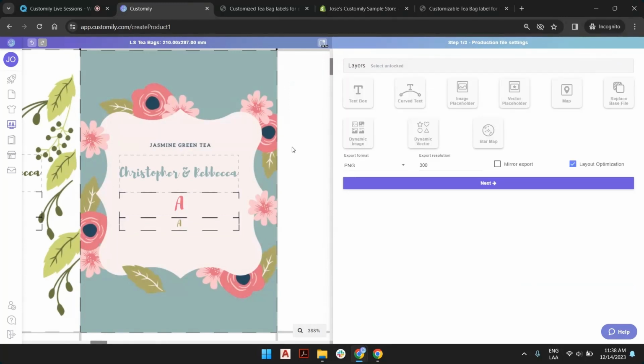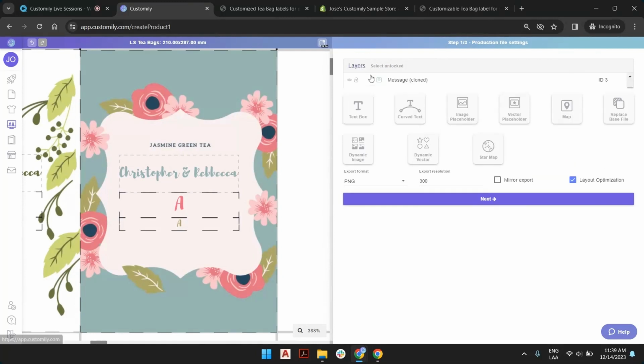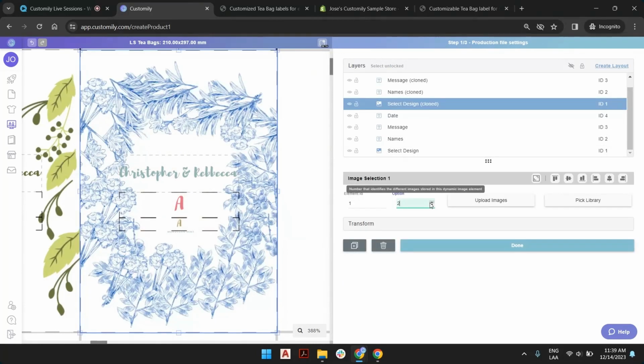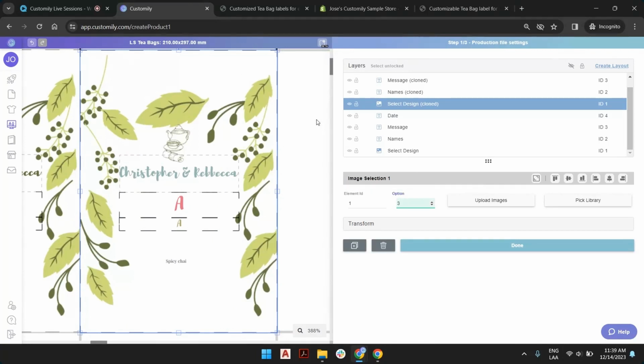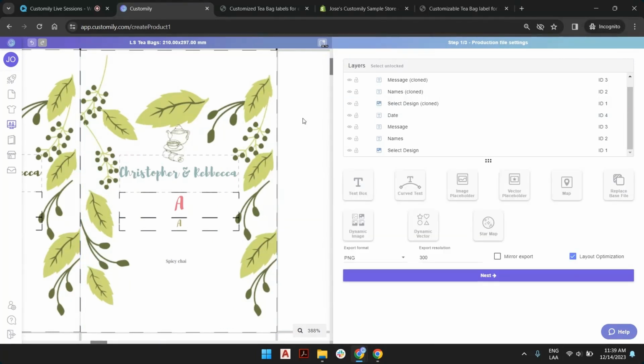Basically, whenever I pick a background, I want the colors to change. That's why I'm making sure that first choice will match this design, second choice will match this other design, and third choice will match this design. Okay, I can freely give customers the chance to pick the colors, but I'm going to show you that you can actually link all together and only pick the design and have the colors change. I hope that answers the question about what am I looking at.